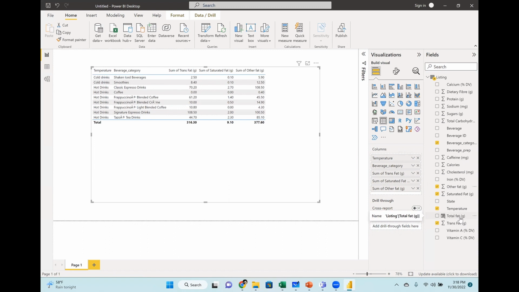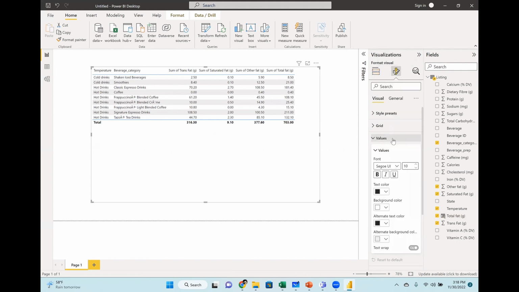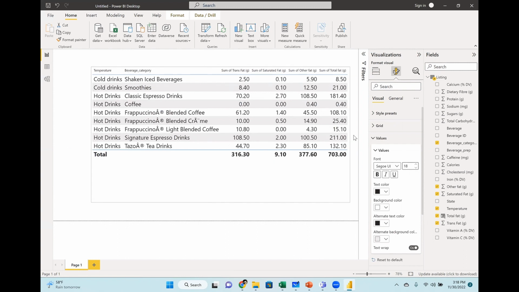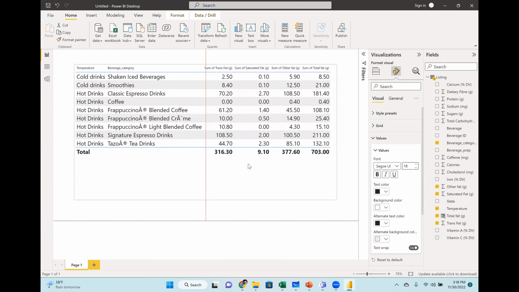This is the row calculation that we just did, which is denoted by the symbol right beside it. I'm dragging that to the table as well. I'm going to make these values a tad bit bigger so that you can see them better. We will deal with formatting and visualization in the next episode. All right, now we have this table right here.